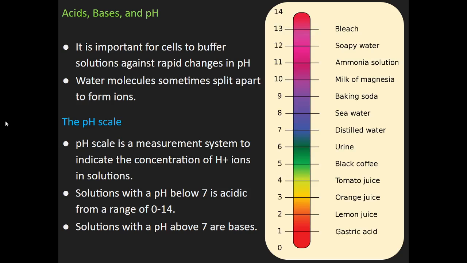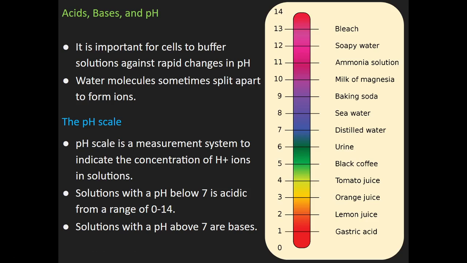Another thing, or some types of solutions, are acids and bases. Acids and bases are very important for living things. A lot of the metabolism that happens in our body happens as a result of an acid or a base solution causing it. Okay, think of your stomach acid, for example. That is somewhere down here, gastric acid. It's a very strong acid. It helps us to tear apart and dissolve the food that we eat.